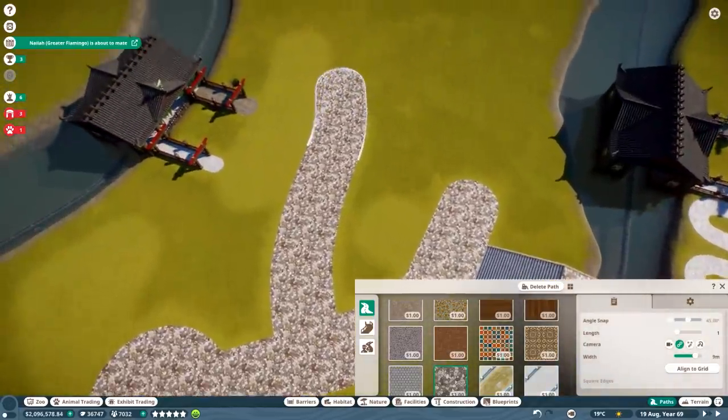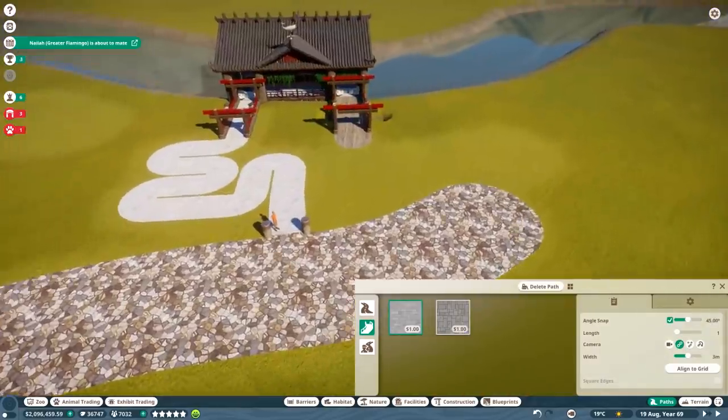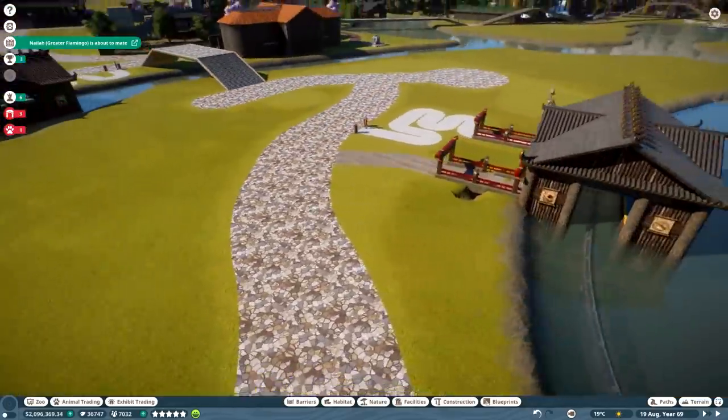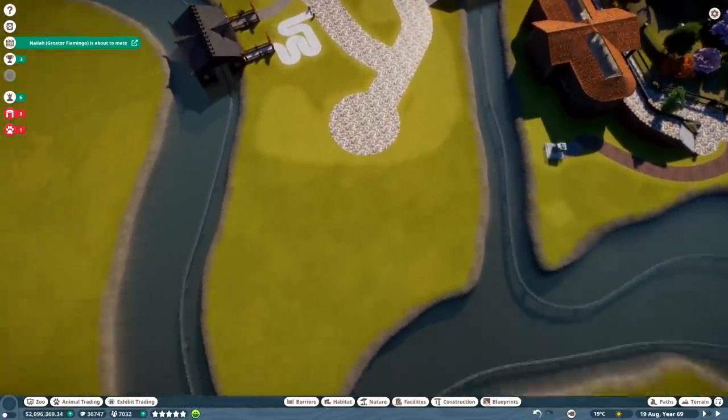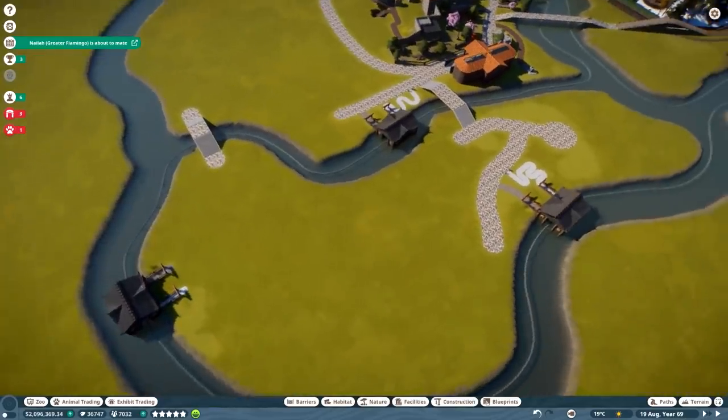Maybe have something in the middle there. I'm not entirely sure what yet. And then we can make this queue a little bit better. There we go, that's more space. And then we'll have the exit there like that. And the idea is we're gonna have a little path come off here and surround the tiger enclosure. But now we have to link these up.